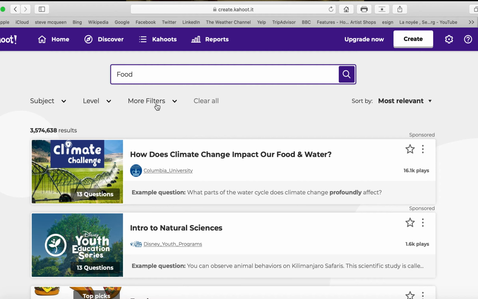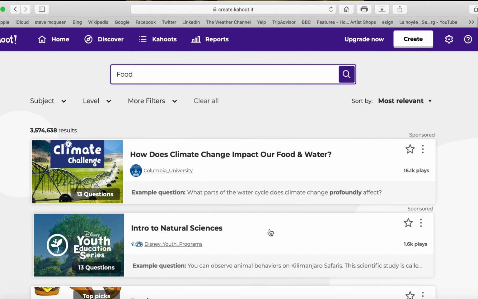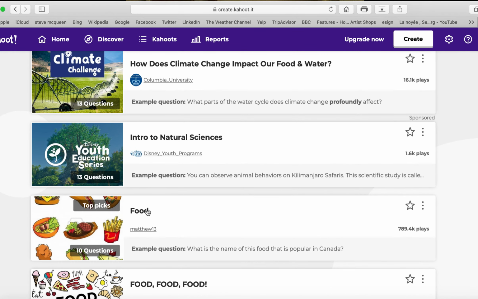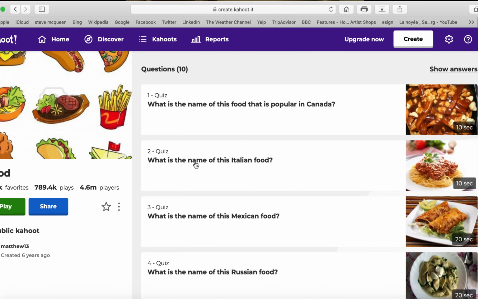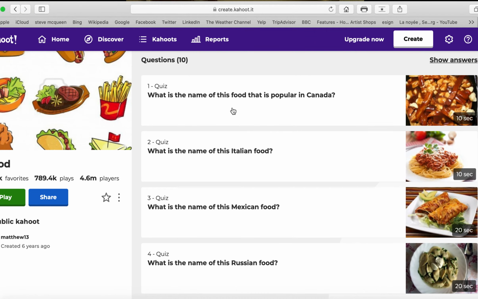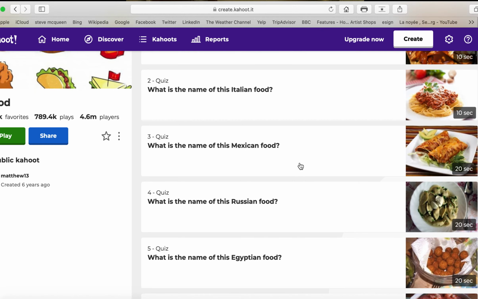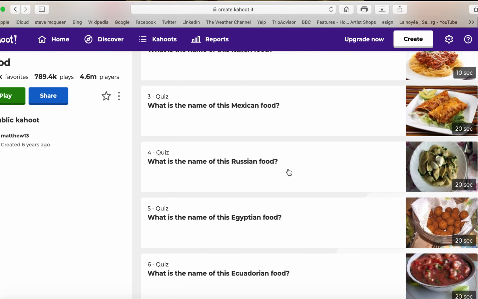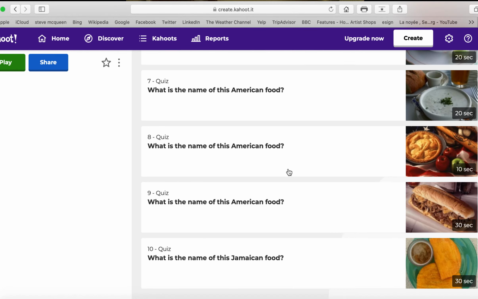So they will use, Mrs. Janet Smith, who maybe was just a lady who painted the village hall or something, which is famous in that town. So check before, and you can check just by clicking. So if I just click on food here, then you can see the questions here. So this one, see, what is the name of the food that is popular in Canada? What is the name of the Italian food? So this is just quite general knowledge. So this would be okay.